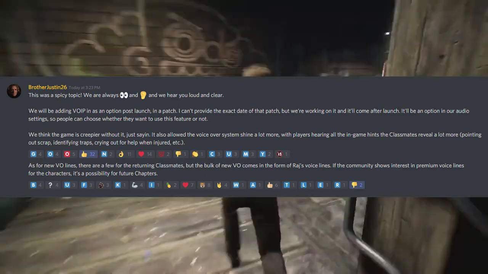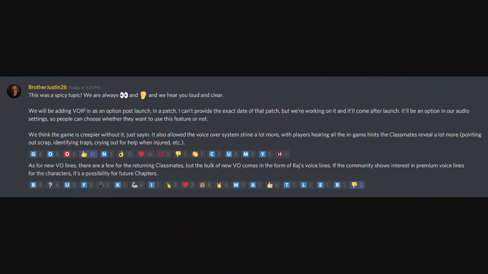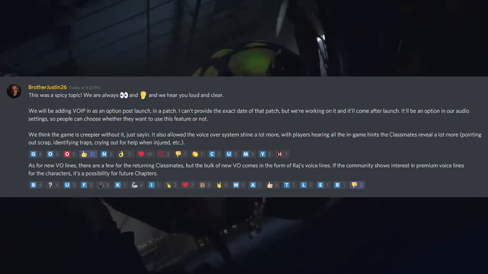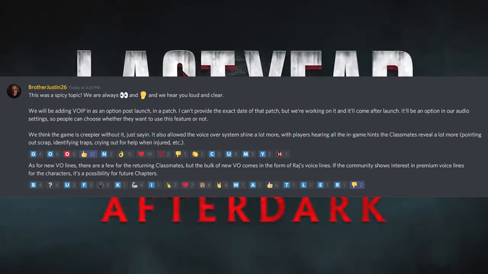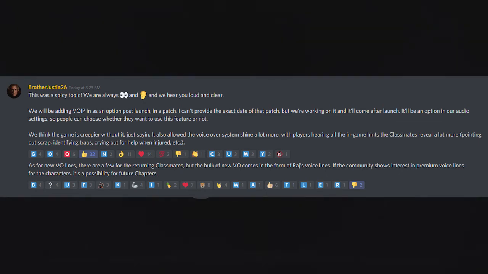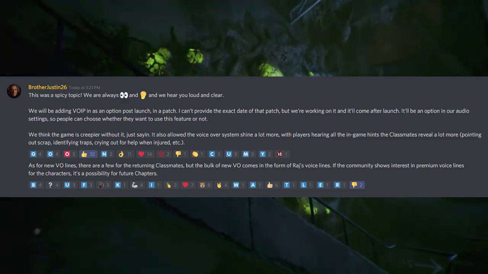They say it allows the voiceover systems to shine a lot more, while players hear all the in-game hints from classmates. It feels a lot more alive: pointing out traps, identifying traps, calling out for help when injured. As for new voiceover lines, there are a few from returning classmates, but the bulk of new voiceover is coming in the form of not just voice lines. It even shows interactive premium voice lines for the characters, possibly for future chapters. So they plan on doing more voice lines.